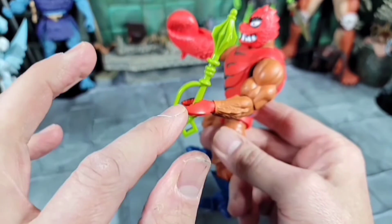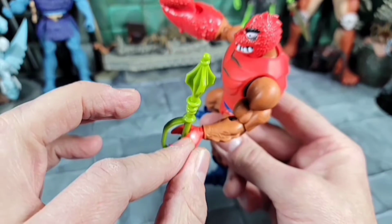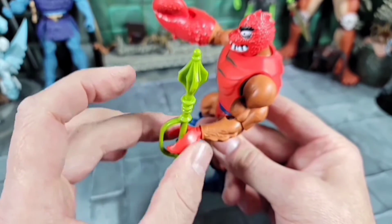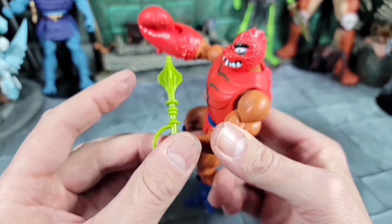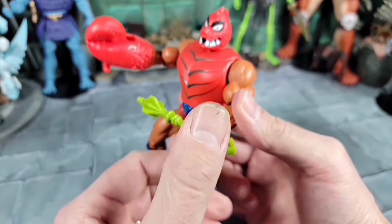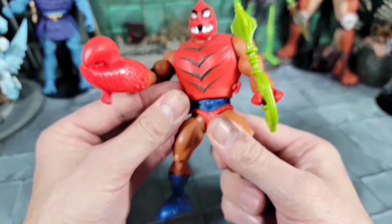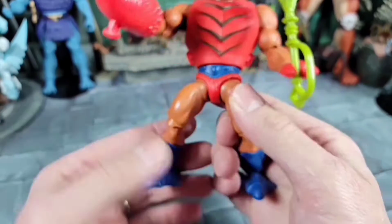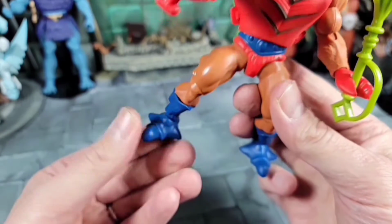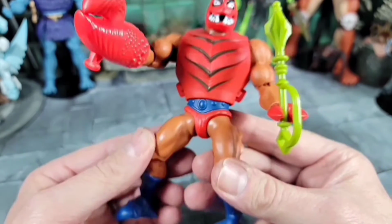So with this mace weapon, which is also redesigned, I like that a little better. And you can also stuff some other weapons in that claw, and put it in different positions, where I think the Vintage can only go like that. It looks silly. It didn't look right. Now we can do all kinds of stuff with the claw because of the new articulation. Yeah, twist at the waist and the cool boots, like these creatures' feet, which when these came out was also used on Whiplash later on, which we got.